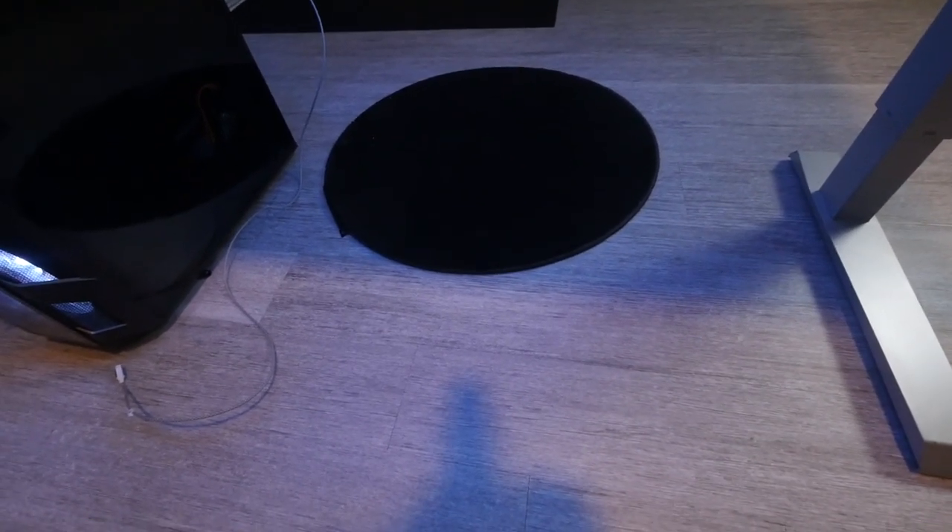I love this desk mat but don't get it in black — those things get dirty. They're like made to collect dust. If you get a mat, make sure you get a different color where you can't really see the dirt. But other than that, that's my setup — it looks nice without an expensive price. Make sure you go get your stuff right, stay tuned, more heat coming soon.